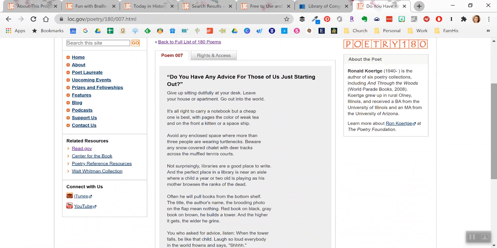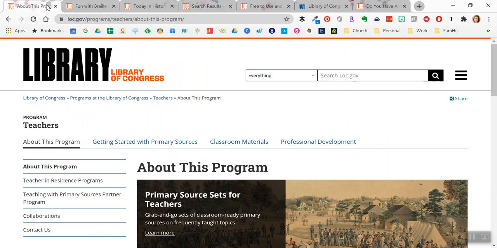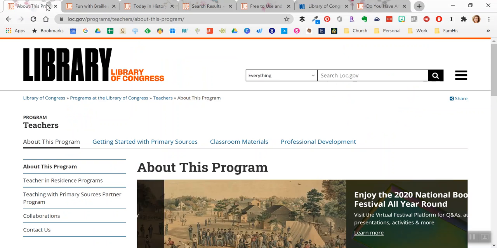If you teach poetry, you're going to really like it because it's a fantastic collection of poems that are great with kids, but I love it for the vocabulary use as well. So hopefully you've found some of these ideas from the library interesting. I'm a huge fan of the Library of Congress, and there's lots more for teachers, but these specifically are what I think they have that are wonderful for teaching vocabulary.